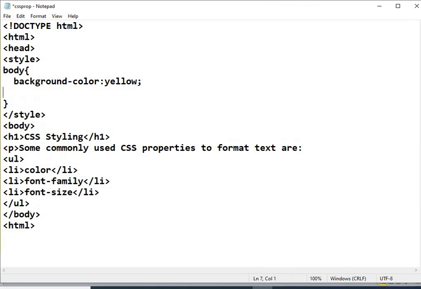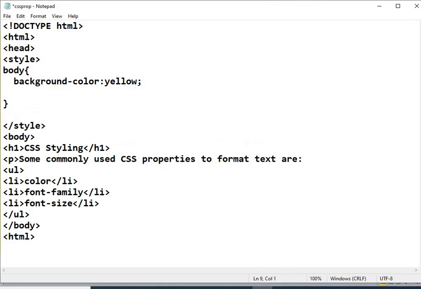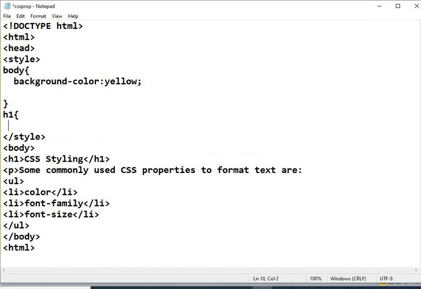So here we have defined H1 tag, P tag, and UL tags. So you can add styles to these different tags here. So let's see, H1 can be designed. There will be a default size for H1 tag, so there is no need for adding font size for this tag.